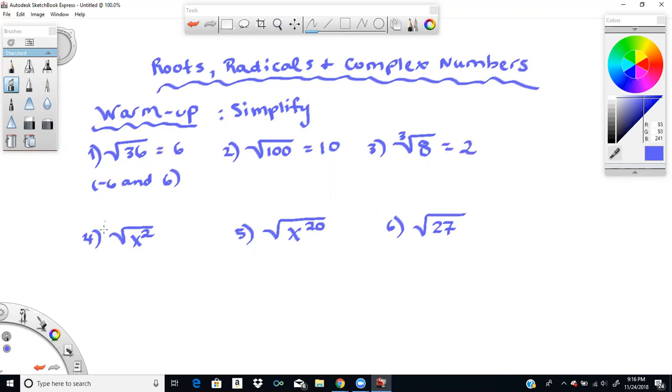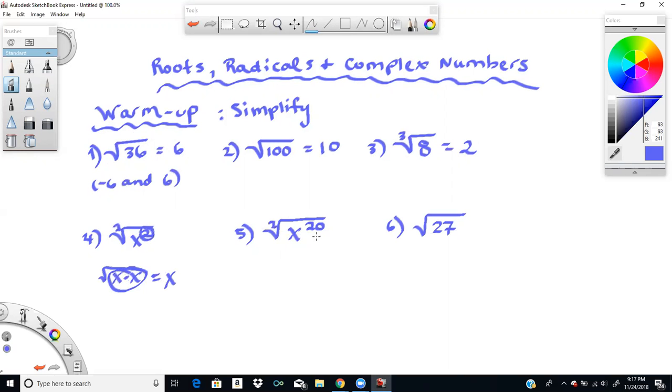Now, variables are probably easier to deal with than the numbers. If I'm dealing with the square root, we're just dividing the exponent. I have the square root of 2 x's, so I'm looking for a pair, just like we were doing up here. I do have a pair, so this is a perfect square, and the square root of that pair is just x. Basically you're doing 2 into 2, the power over the root. The root is 2.